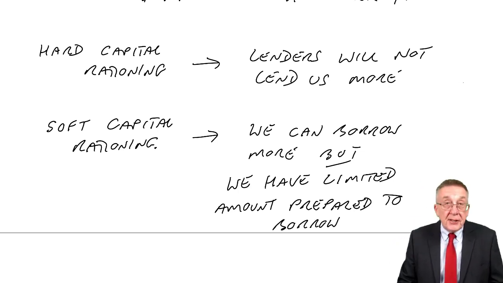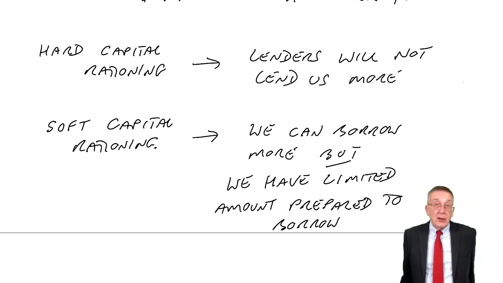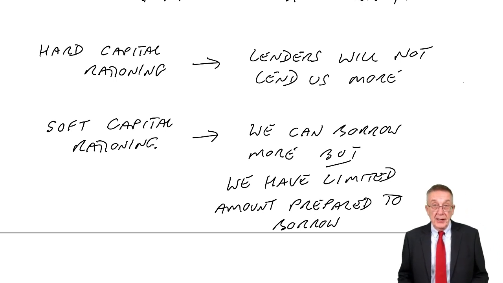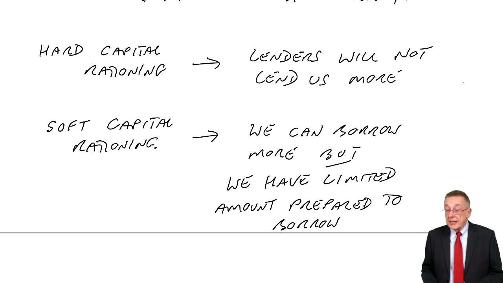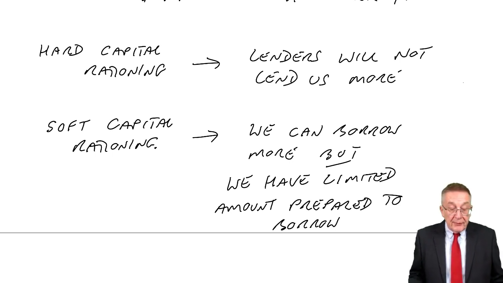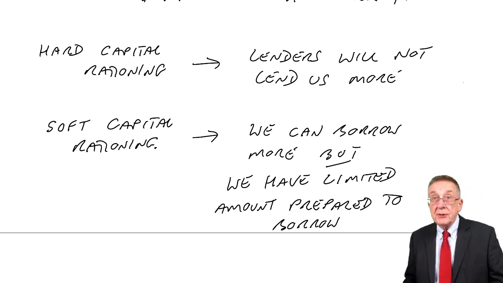So that's clear. It doesn't affect the arithmetic at all. The arithmetic's the same, whatever the reason for the limit for the capital rationing. But the examiner on more than one occasion has asked you why capital might be rationed, and he expects you to differentiate, explain the hard, the soft, the two reasons. All right, well, that's the first of the three further aspects, capital rationing. In the next lecture, we'll look at the next one, which is replacement.